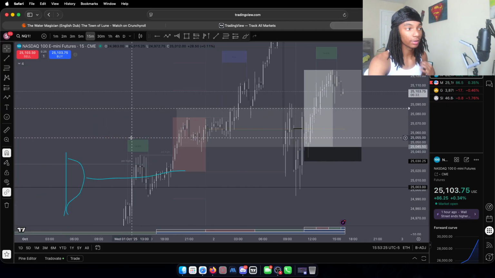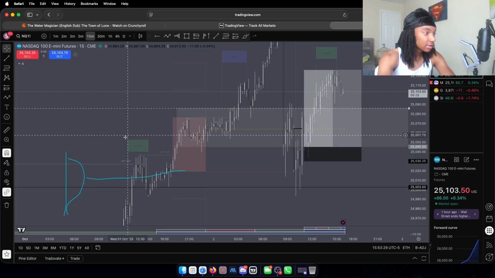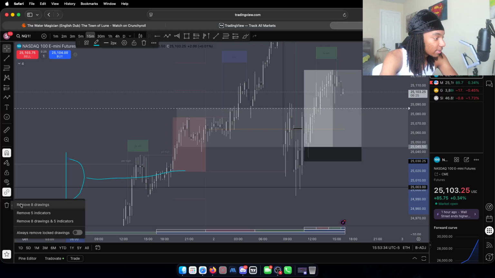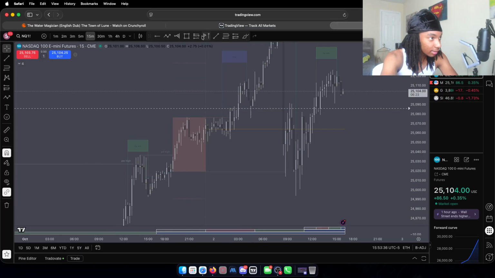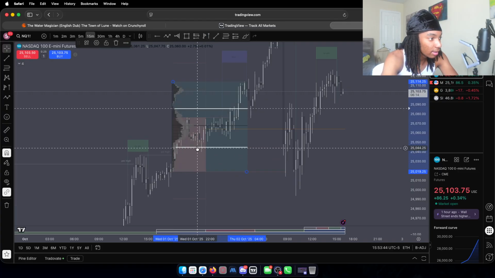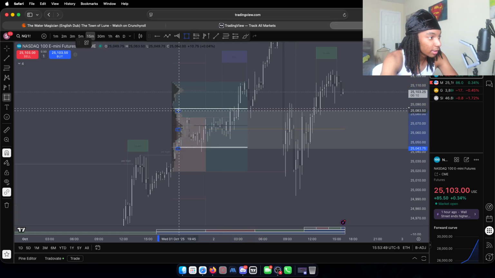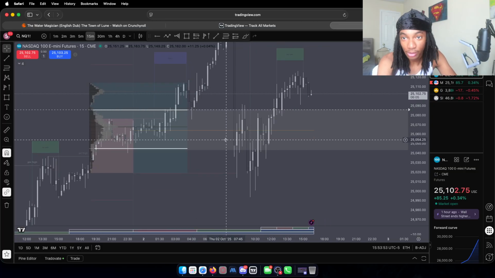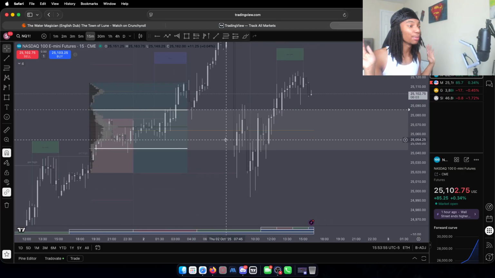Now let's go back over it again because it's a little confusing, I know. Here's how you keep it simplified, right? You get your fixed range volume profile tool, drag it from Asia lows to London lows, boom, bam, mark out this box. If we get a retracement back into this box, watch what we do inside of this range. That's the simplest thing you want to see.